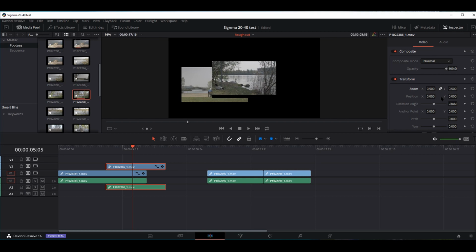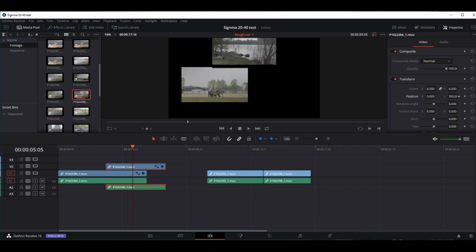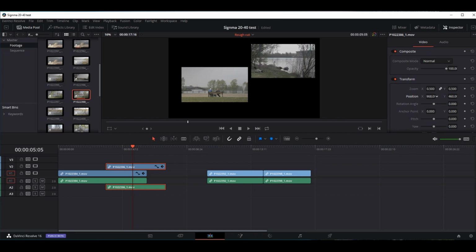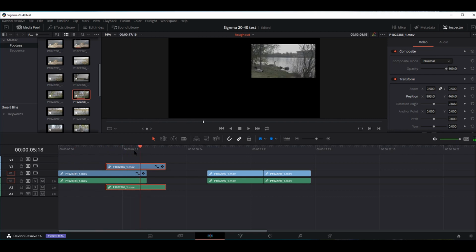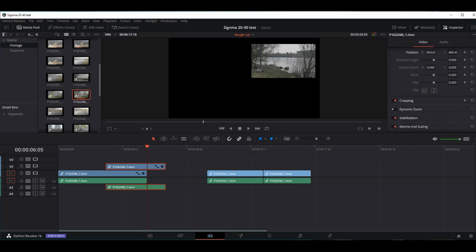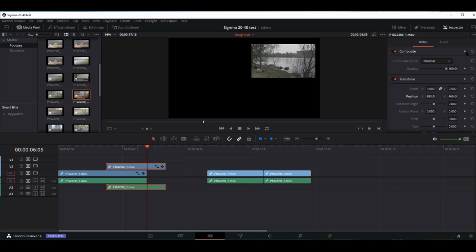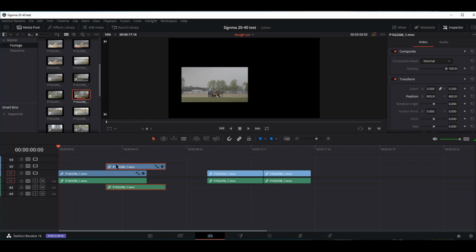So I'm just showing you a couple of really quick features in Resolve. I'm not showing you a technique here, I'm just showing you how Resolve could work. So we have 2 videos and you could do something like this picture in picture. Obviously the inspector view is great for just reframing things, zooming in. You can also keyframe all these options and you can animate these. So I can animate these to fly in left and right and do all that kind of cool stuff.